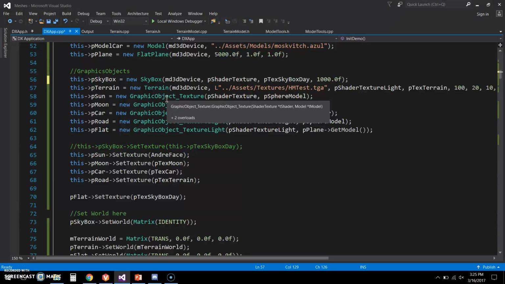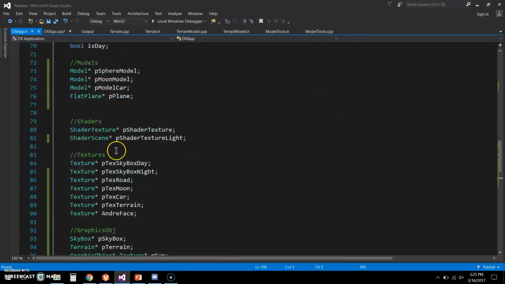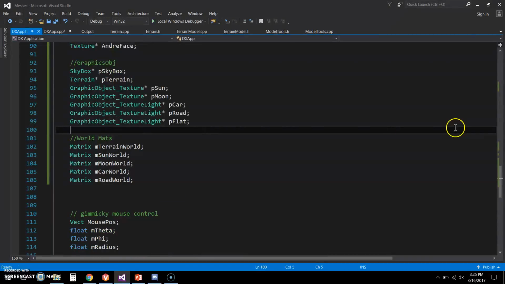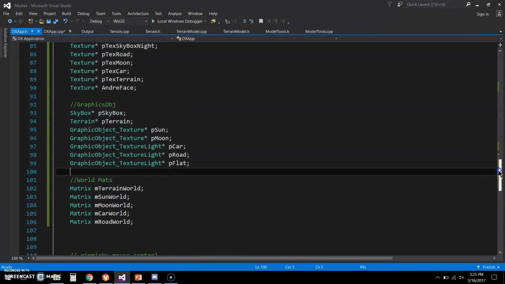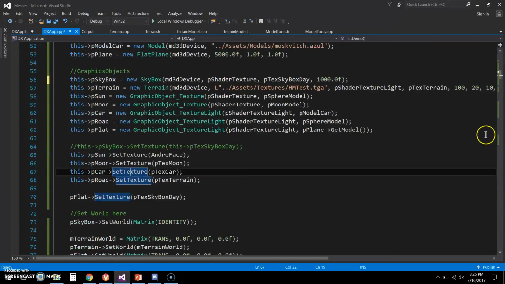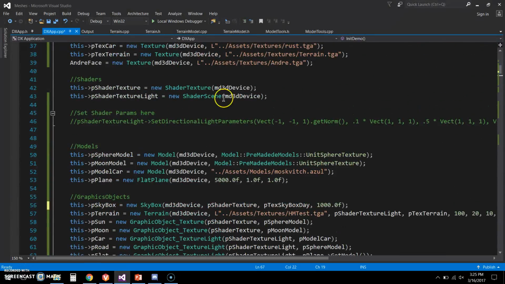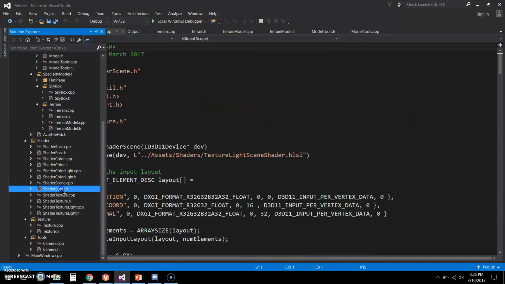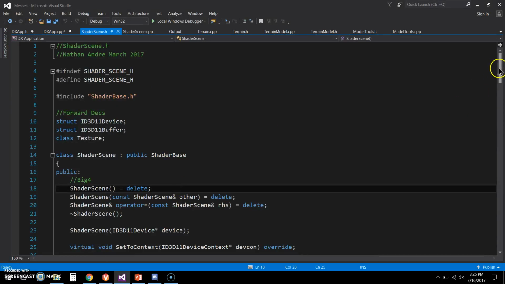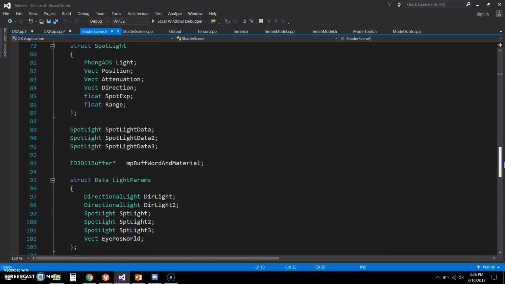So for the shader classes, I had to use the shader texture and shader texture light. And so you create them and pass in. This is my custom one for the lights that has 3 spotlights and 1 directional light.